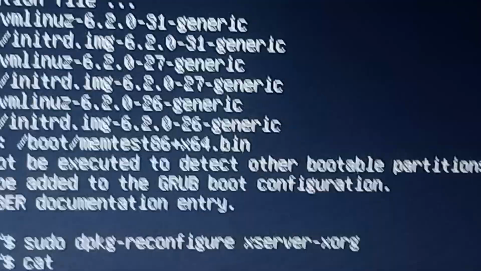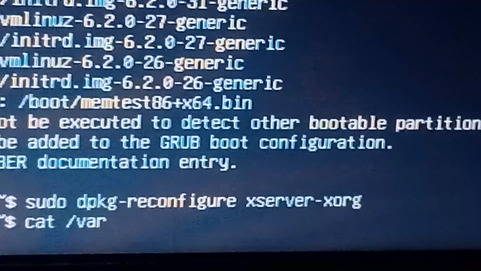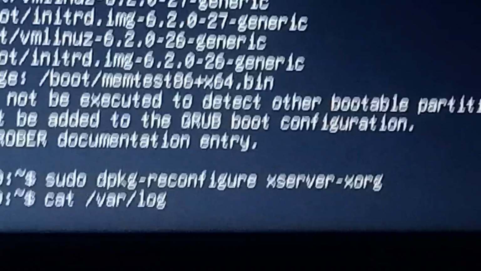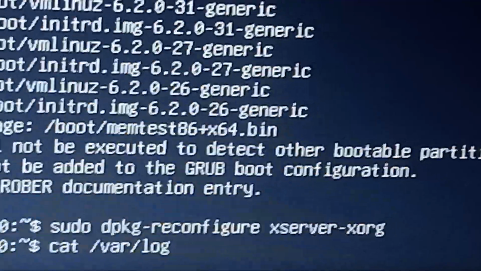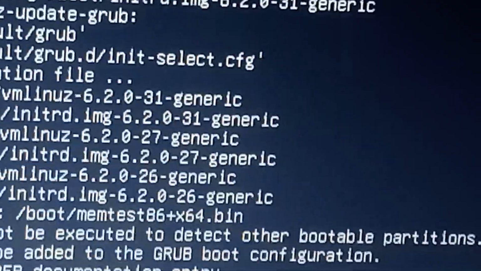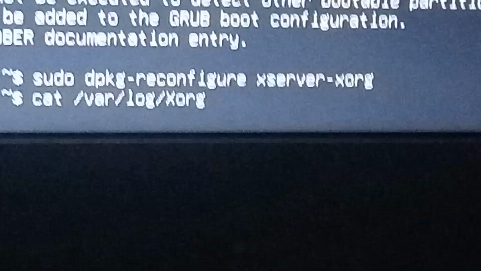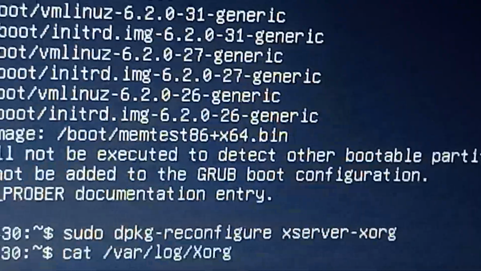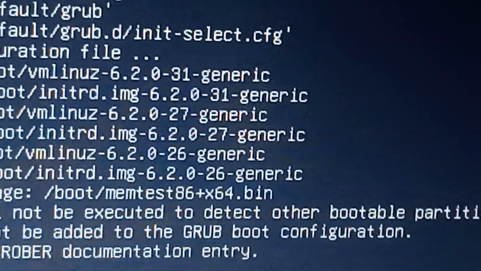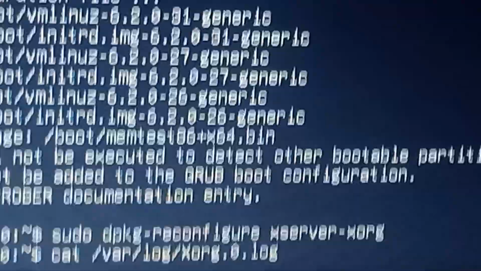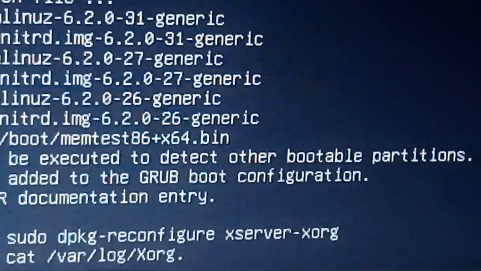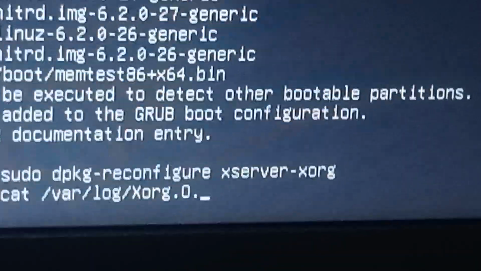So you say cat space /var/log/Xorg.0.log. I'm sorry about the background noise.